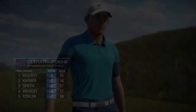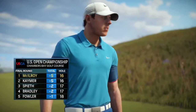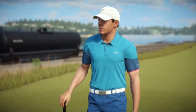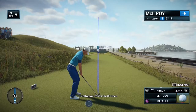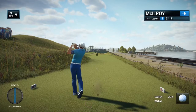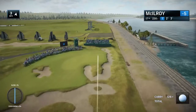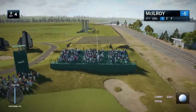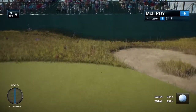Well, you couldn't ask for anything more. We're at the 17th, tie atop the leaderboard. 2 former US Open champions, 2 holes left to play. This is really one of golf's best moments. And we're looking at 2 of golf's finest, and this hole isn't going to be about power, Rich. It's going to be about precision. And so aptly, this 17th hole is named Derailed. Oh, wait. Somebody just might be derailed on this very hole.